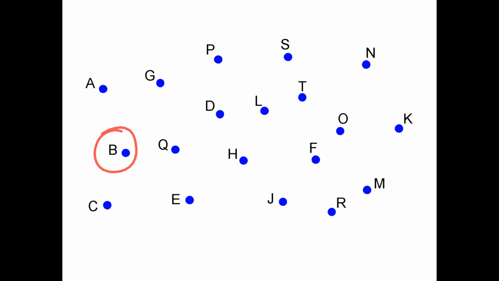Or if I said, look at the dot that has the letter T next to it, you would be able to look at that one. So you can kind of see how, now that I've added this description, it gets a lot easier for me to describe what point I was talking about, right?